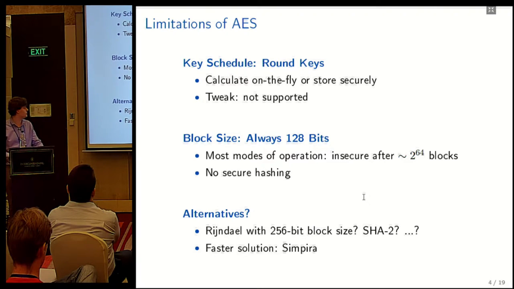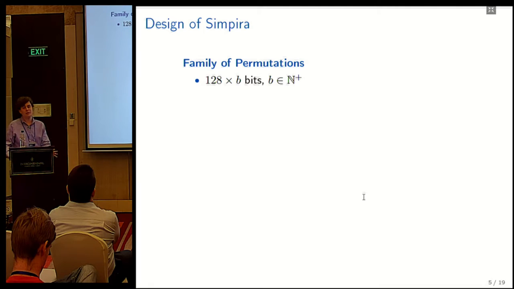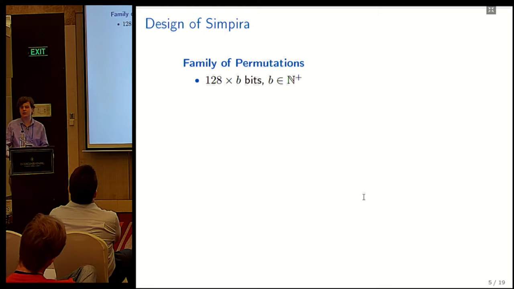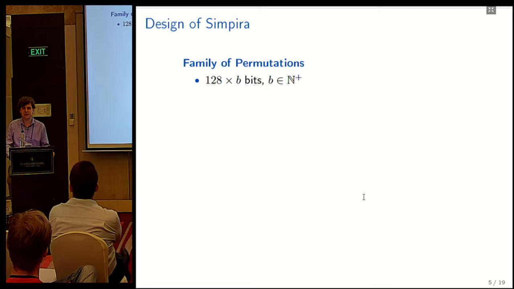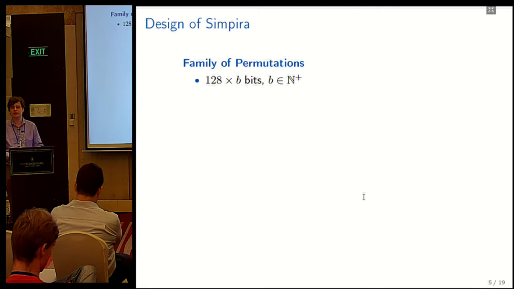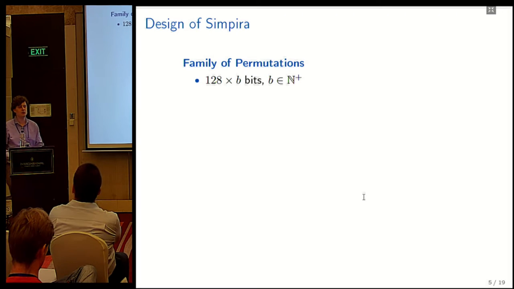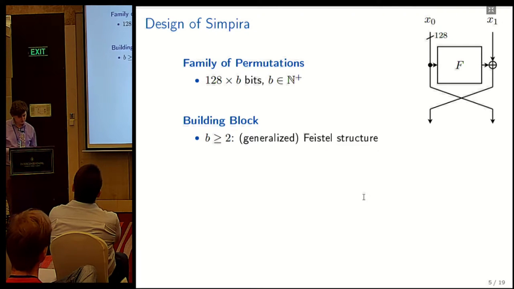And in this paper, we will propose Simpira, which is a much faster solution if you want to tackle the problems in this paper. Simpira is a family of cryptographic permutations that support any multiple integer of 128 bits. Now, we're not saying that you're supposed to use the very biggest variants in this family, but as a designer, we don't want to restrict ourselves to the size of the permutation that we want to recommend. The design is scalable, and if you find a use for a permutation of a very particular size, if it's a multiple of 128, then we are offering it, and that's the one that you can implement in your protocol or in your mode of operation, in your system to use as a building block.